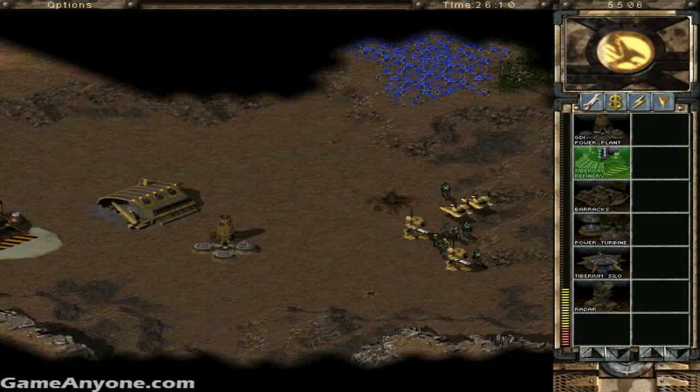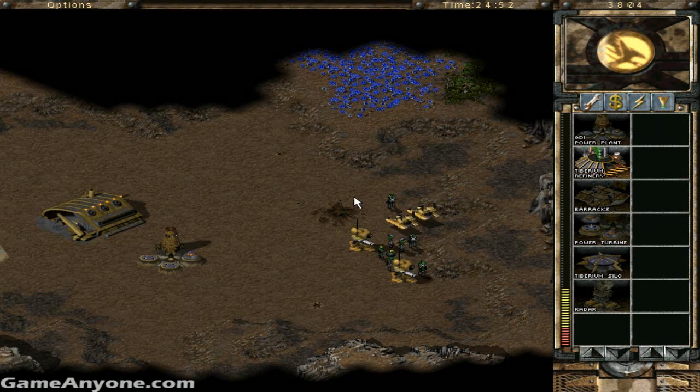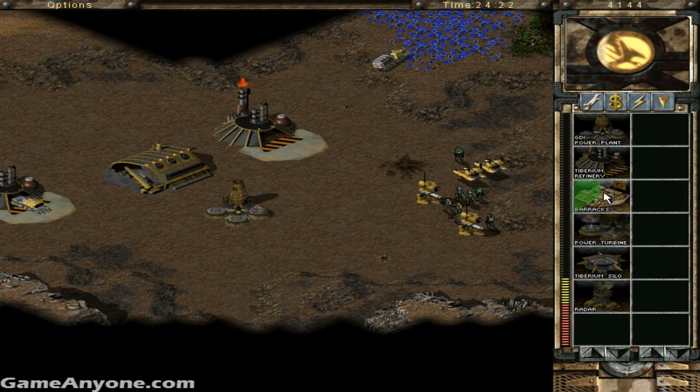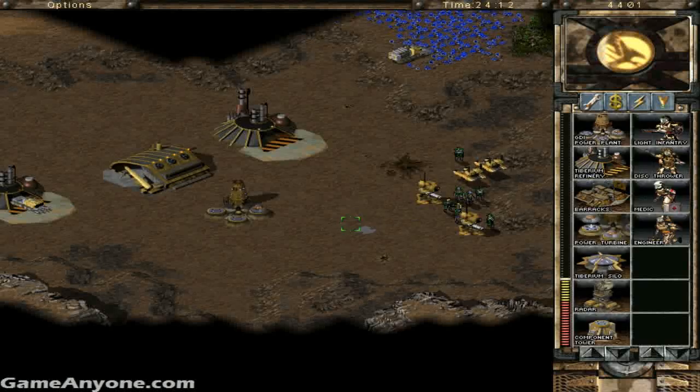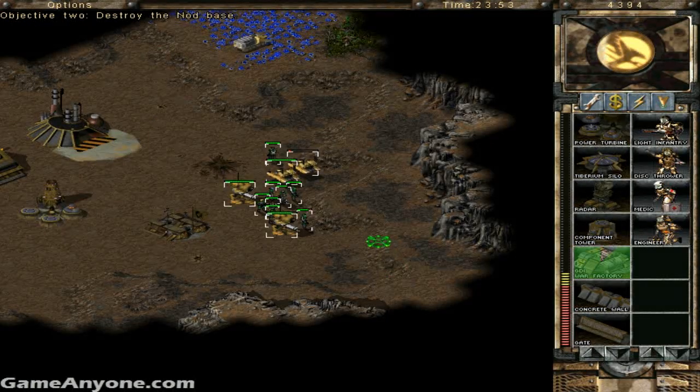And for the base, just build your buildings as usual, this time with two refineries, because you have all this blue Tiberium around the base. So place one here and the other on the other side. Followed by barracks. I can't remember if Nod is shooting Tiberium rockets at us now, but we will see that later.